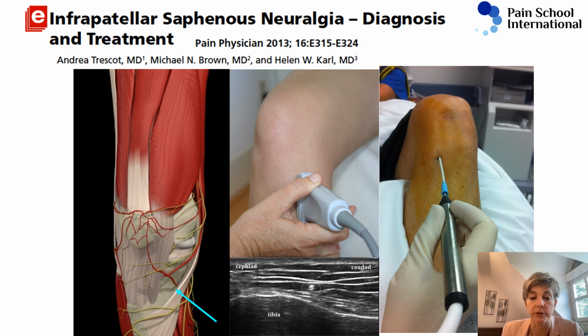The infrapatellar saphenous nerve is a branch of the saphenous, right? It curves anteriorly off the saphenous nerve, innervates the skin here, and a neuralgia can really give a terrible burning pain. The patients are unable to even extend or flex their legs. This is how a nerve would look, but I'll show you another image. Remember that the ultrasound probe would be here, just parallel to the patellar tendon. And if you cryoablate, that's how your probe would look.